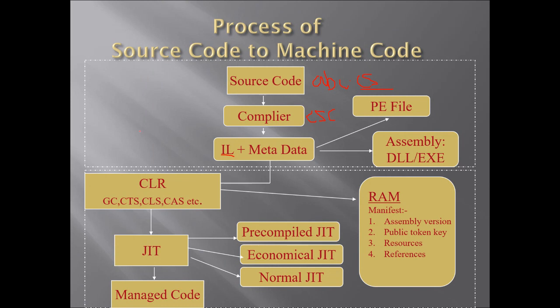If a Visual Basic integer comes to the CLR process, the CTS validates that it is an integer. In C sharp, that is int, but ultimately the integer and int are both considered Int32 by the CTS. So for the CTS, both are Int32. That kind of check and those rules are applied to validate type compatibility for that particular language. That kind of check happens in the CLR process. The second thing checked is CLS, the common language specification.